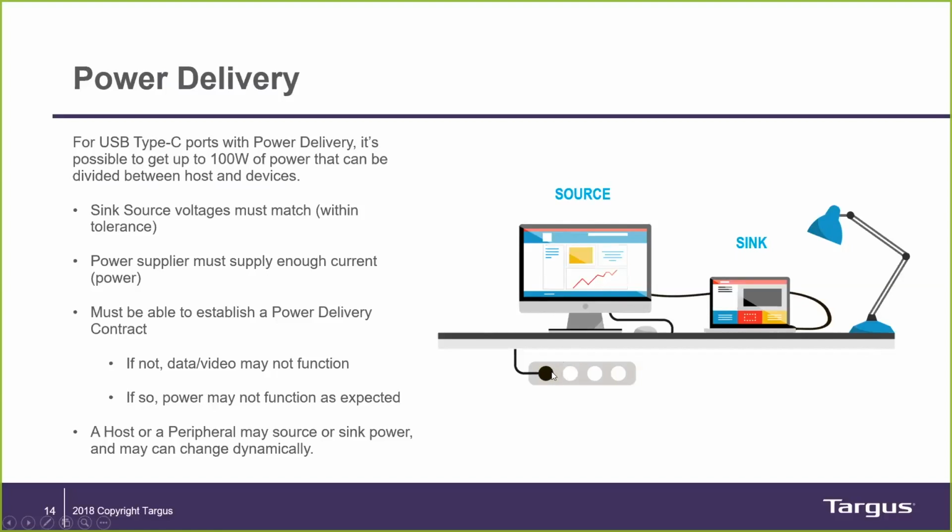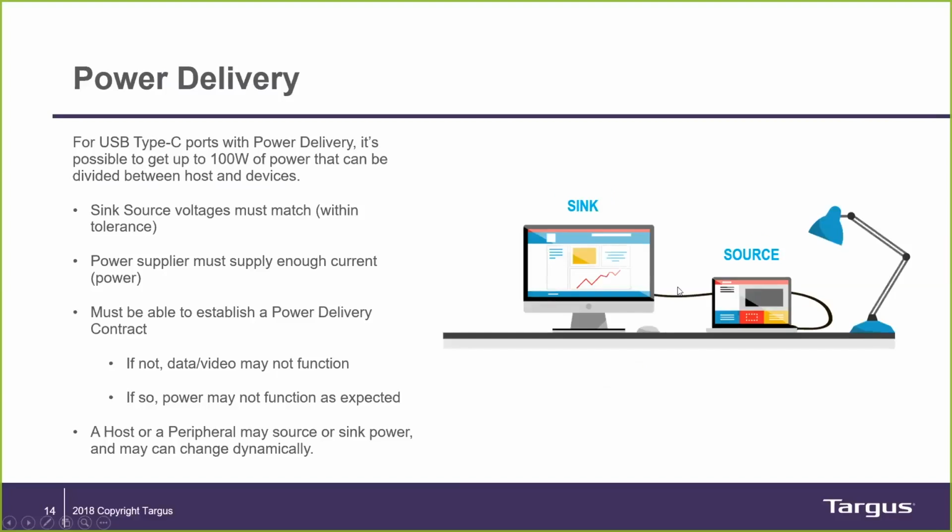And then, say, for instance, I go ahead and unplug this. Guess what's going to happen? It's going to renegotiate and go back to where the PC is now supplying power to the monitor. So that's something to remember, is think your power through once you've determined that the voltages and the currents match and have everything you need there in terms of power.